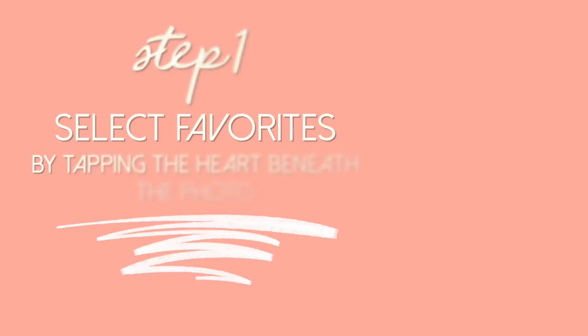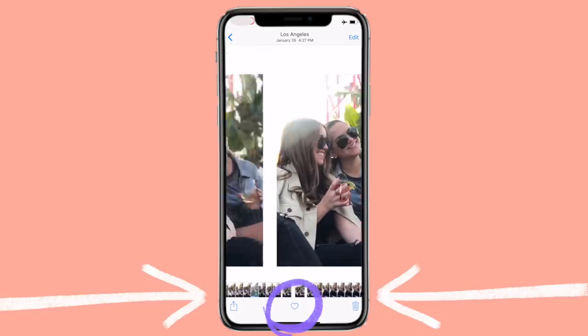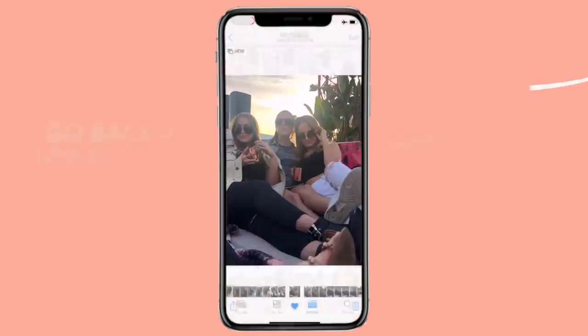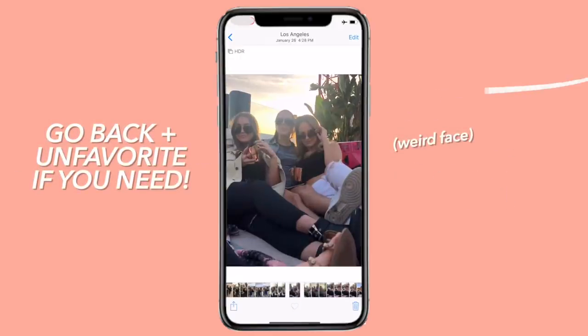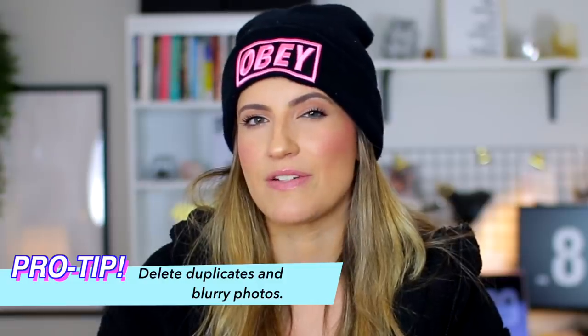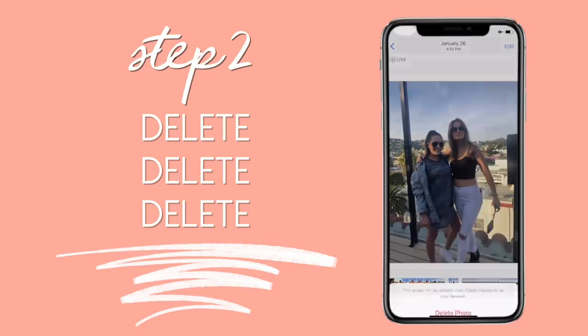Let me know if you want to take on this challenge and Marie Kondo the heck out of your camera roll. Step number one is to go through your entire camera roll and select your favorites — physically pressing the heart button on the bottom, which adds them to a favorites folder. This is for iPhone users. Be decisive: for every event or memory, only choose about five to ten photos to favorite. Also, do not save more than two duplicate photos.